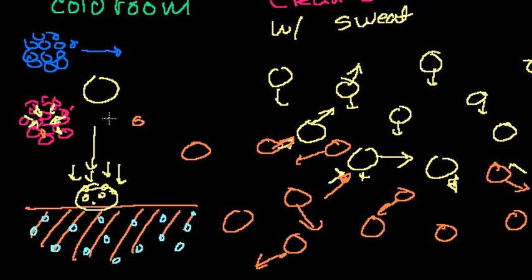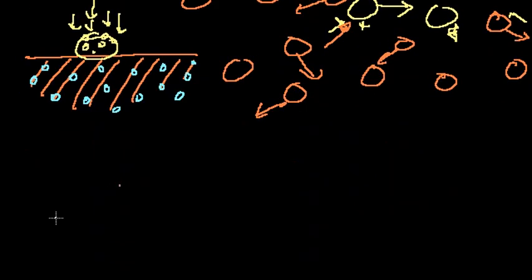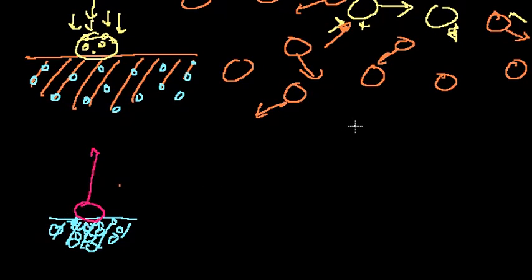And the answer is yes. There's actually some infinitesimally small chance that that happens, that you could have a ball that's sitting on the ground, and this is interesting, and while you're looking, you'll probably have to wait a few gazillion years for it to happen, if it happens at all. It could just randomly pop up. There's some very small chance that these molecules just randomly vibrate in just the right way to be ordered for a second, and then the ball will pop up. But the probability of this happening relative to everything else is essentially 0.